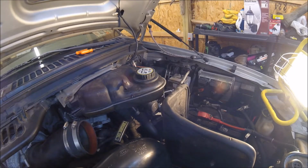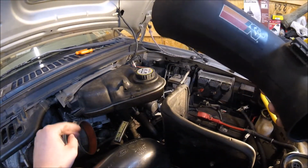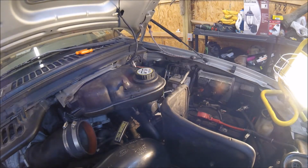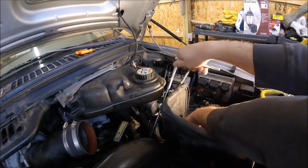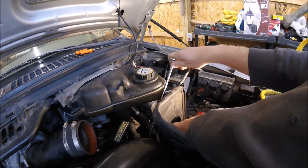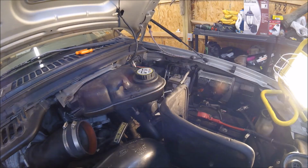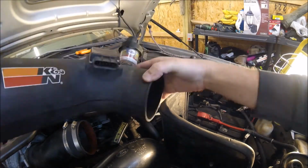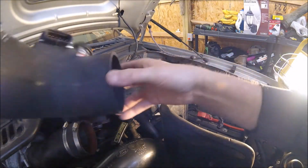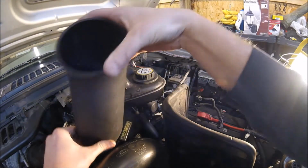Alright, so I'm putting the K&N cold air intake back on. You got the duct going to the turbo, hooked up. I got the bracket down here loosely mounted. I think I'm gonna tighten that up real quick. Just kind of hold this bracket where you want it. It's gonna be right here. Tighten it up. And the duct's gonna go in. We got the harness for this duct. Let's see here. There's not a lot of room. Maybe I shouldn't have put that reservoir in just yet.